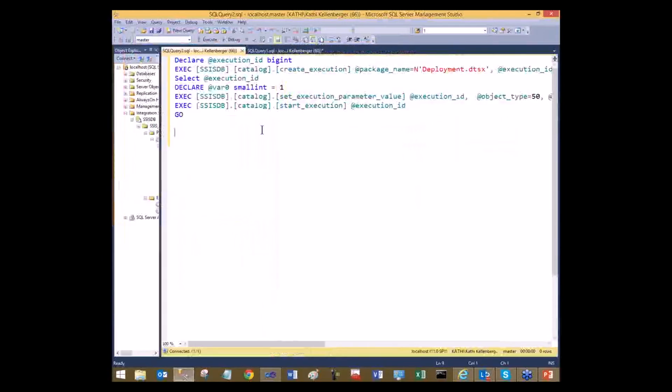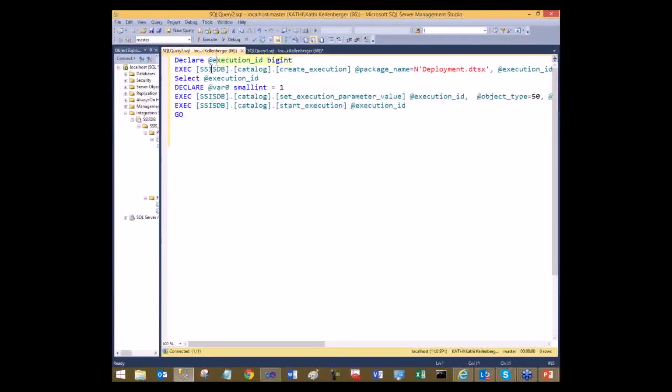Here's another really cool thing. If you want to run an SSIS package from T-SQL, in the past you had to use command shell, XP command shell, along with DTexec. Now we have actual T-SQL for running the packages. So there's several steps.